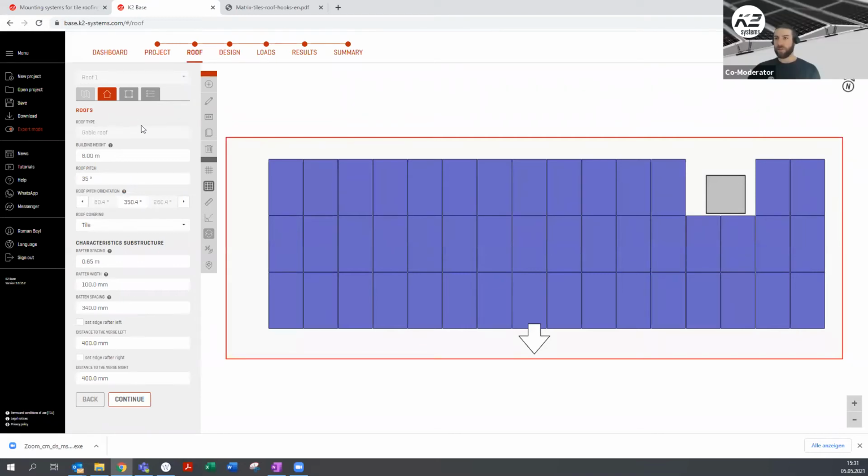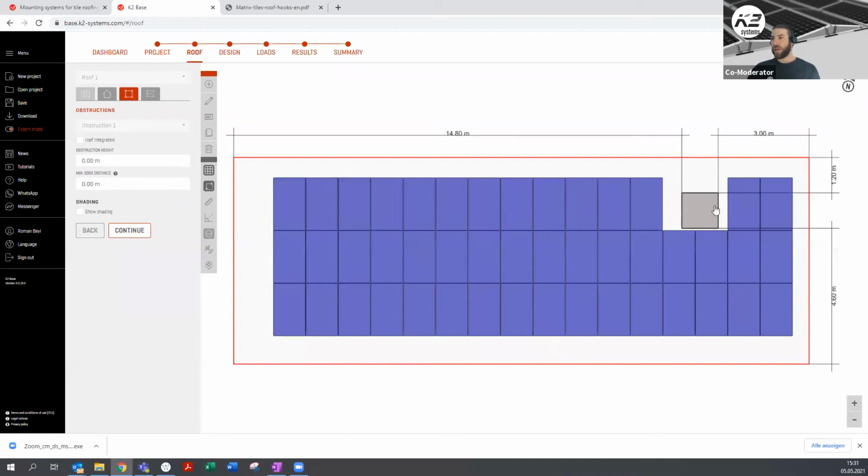Of course, yeah. So if you have the exact size of the chimney, but you say, okay, I want at least half a meter around the chimney with nothing, then you go back to the page of the roof, and you go here to the obstruction. So we are having this one right now. What we can type in is the minimum edge distance, let's say half a meter, so 0.5. And it's actually shown in red, which is 0.5 meter all around the, let's call it chimney now, or just an obstruction, whatever it is.